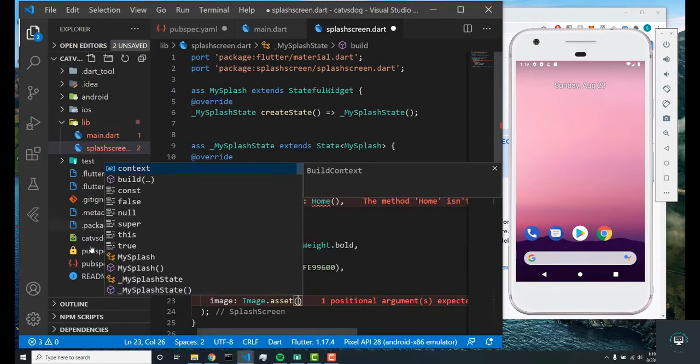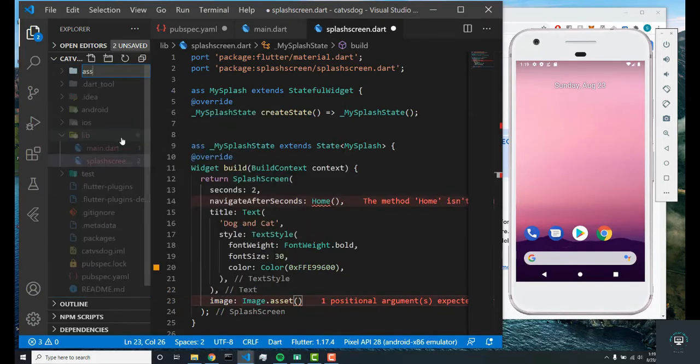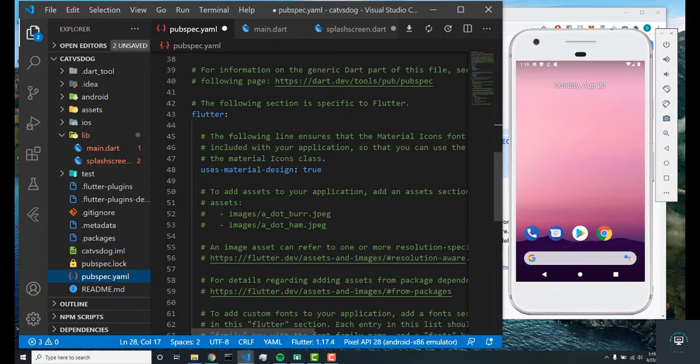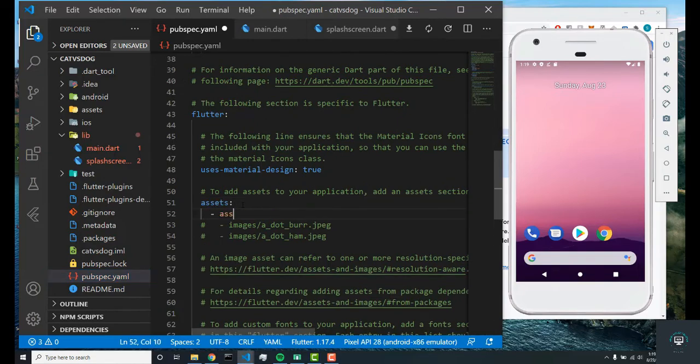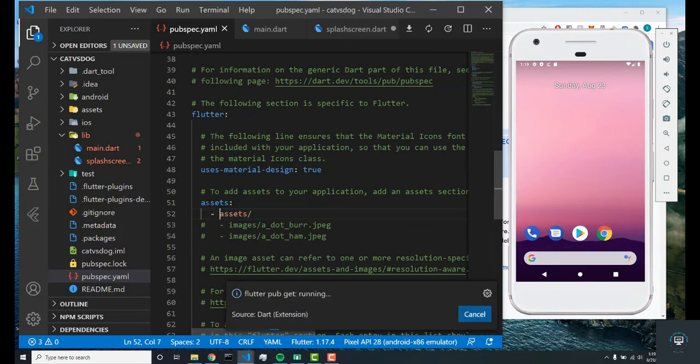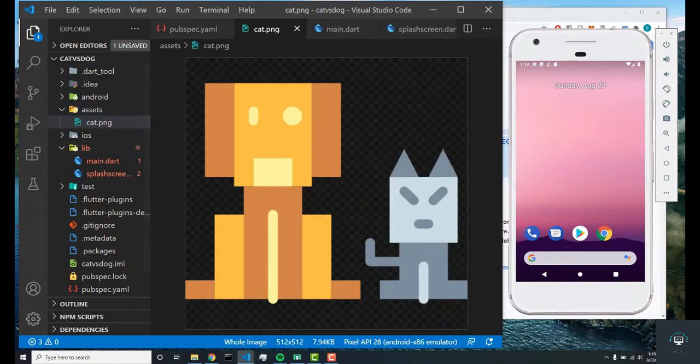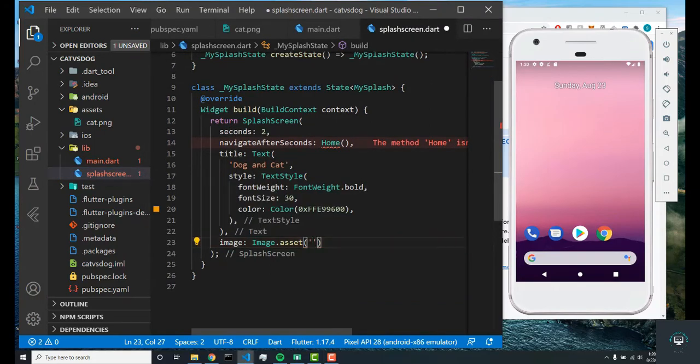And since we don't have an assets folder, we will create one, and we'll call it assets, and we'll have to make sure we go to our pubspec.yaml file and add our assets folder. That way we can use it inside our project. So I'm going to do assets just like this, and it's going to get all the images inside of our assets. So now you're going to want to drag and drop the image I've included in this lecture. I have it right here, so I'm just going to drag it into this, and this is what the image looks like. So now that I have this image, I can go into here and I can access this directory location. So I'm going to do assets cat.png, and that should be good to get the image.